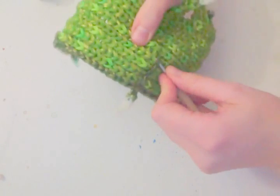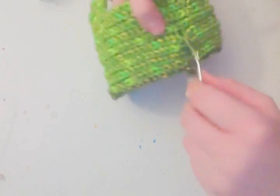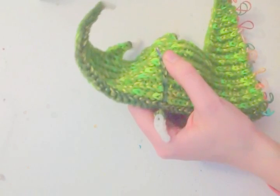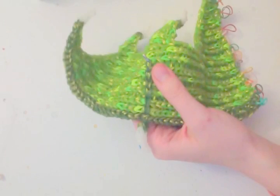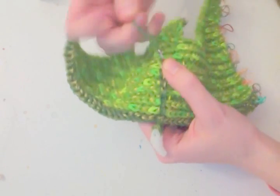It's kind of like creating an old-fashioned rainbow loom bracelet, but just going through other bands as you do it. Okay. The basic rainbow loom bracelet, that's what we're making essentially on the wing. We're just going through other sets.